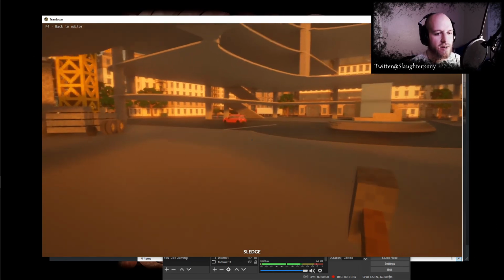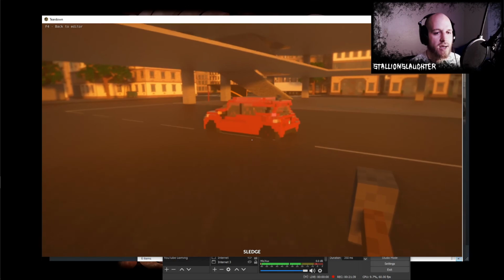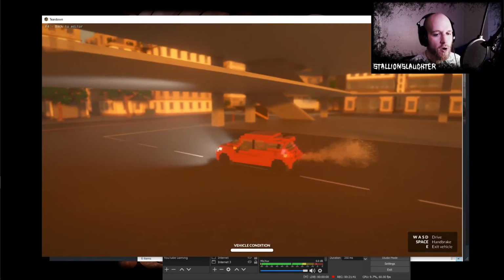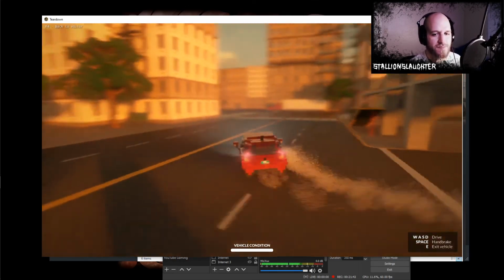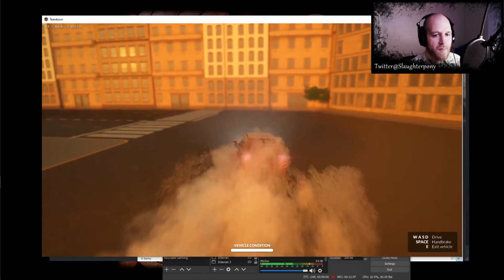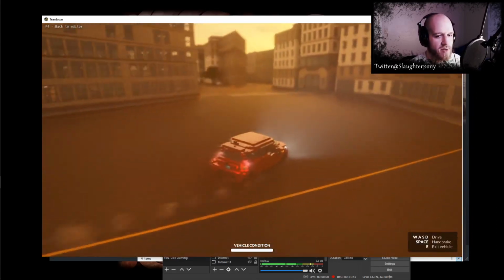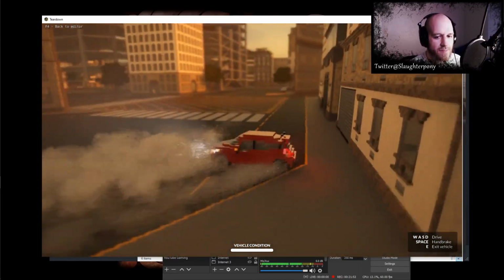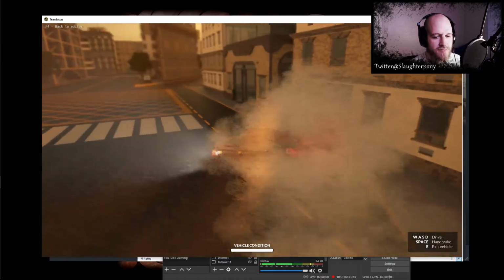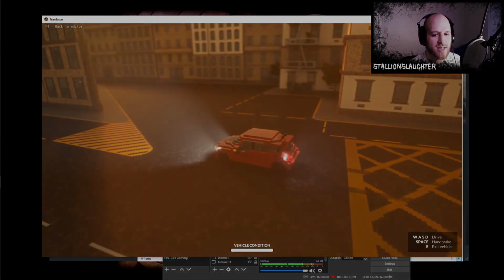If you want to make your IRL car, or if you want to change the values on a crane to make it super overpowered, or indestructible. It's a front wheel drive car, so the smoke comes out of the front sometimes if you get it really spinning. But yeah, it's fun. That's the good stuff right there.